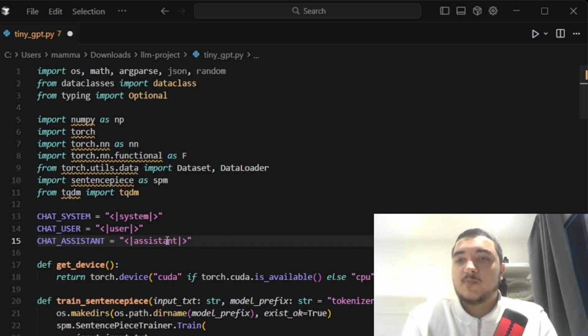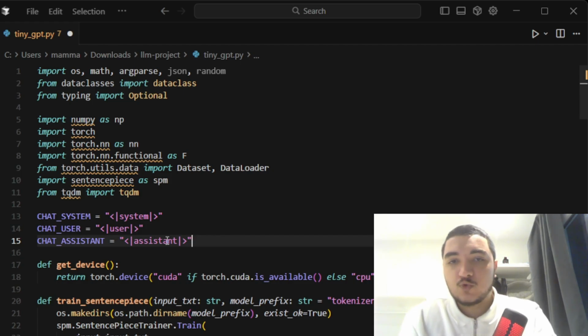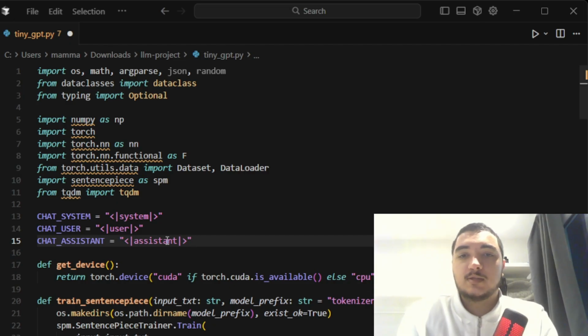These are the special text tags that will structure our conversations. And after the tokenizer splits them into subwords, they help our model understand who is speaking. So first the system will initiate, then the user, which is us, will give a prompt or ask a question, and finally the assistant will reply.